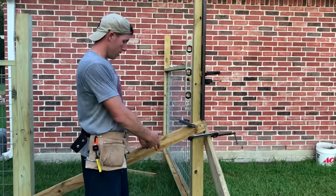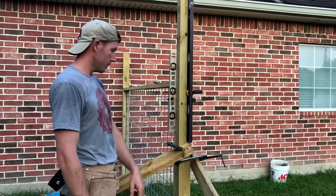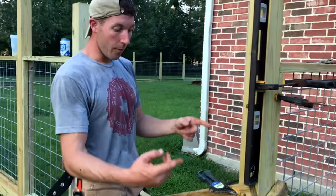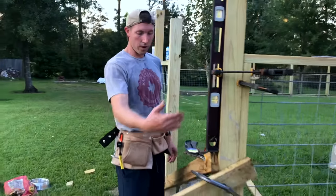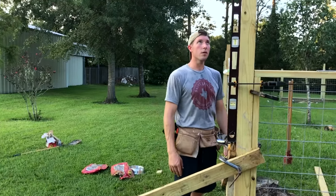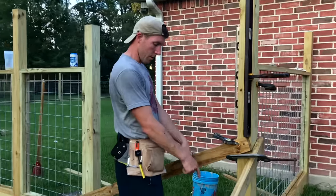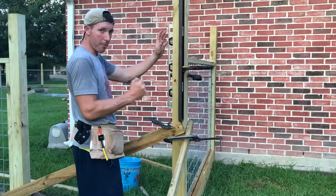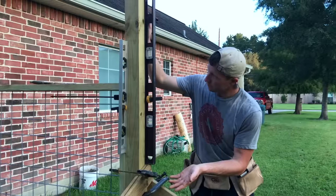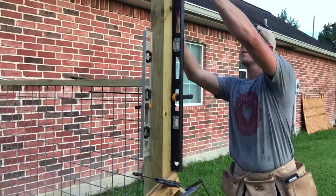I mentioned that I was gonna show you a way that I came up with to be able to level my studs by myself. And more or less, you need four clamps and two boards and two levels, 4-2-2. Anyway, so you get your this way and this way, clamp those on there, and then you put these on there as well. I've always had a friend helping and leveling plumb, and then you tamp it in to where it stays in there. Well, not everybody's always available whenever you're trying to do a fence. I'm able to see level here, and I'm able to see level here.